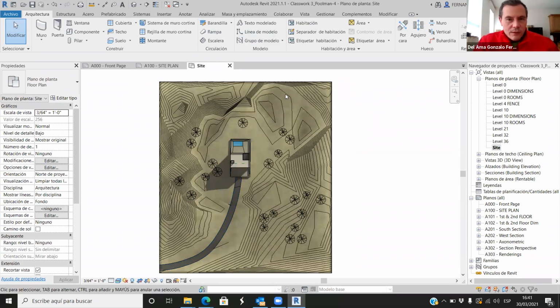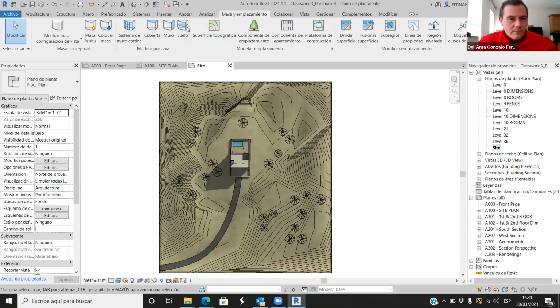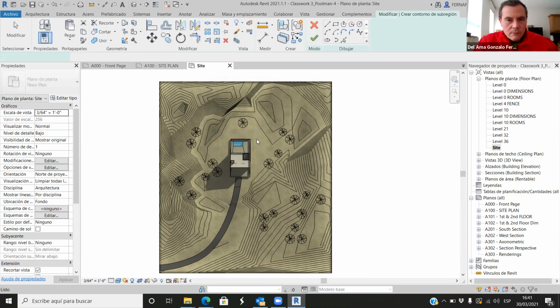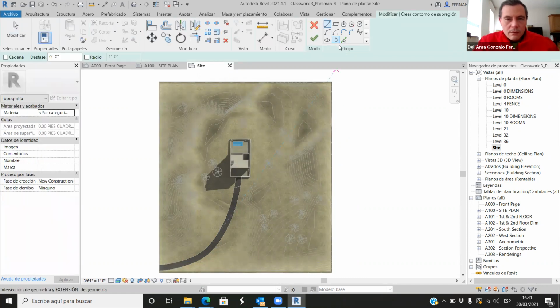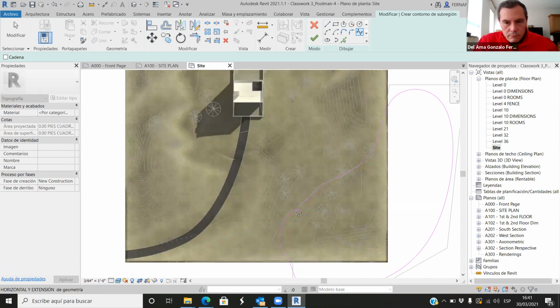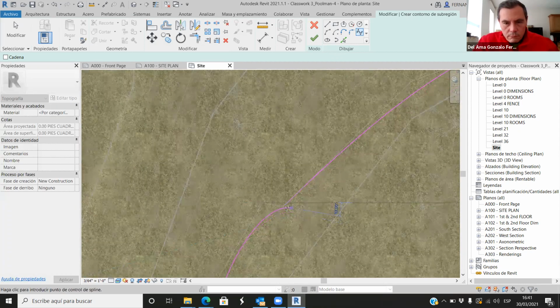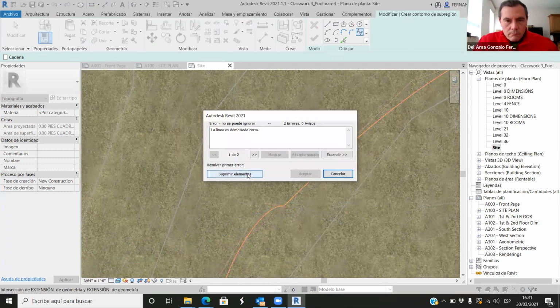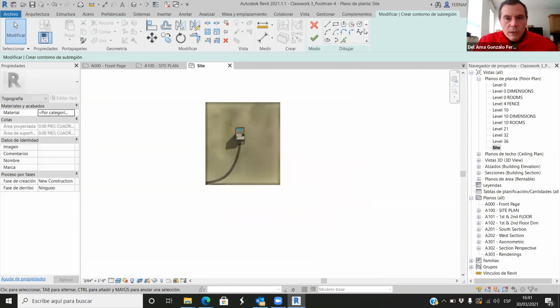And now that you know how to do it, if we know how to work with the massing and site, we can create a sub-region. We can always work with splines.